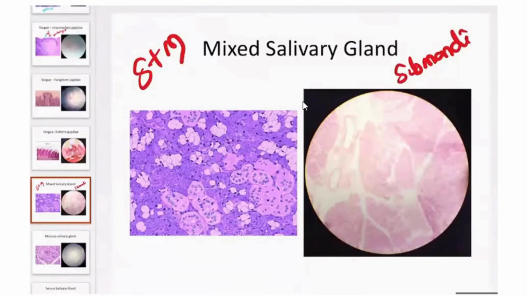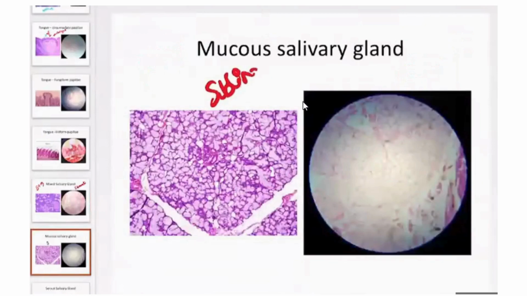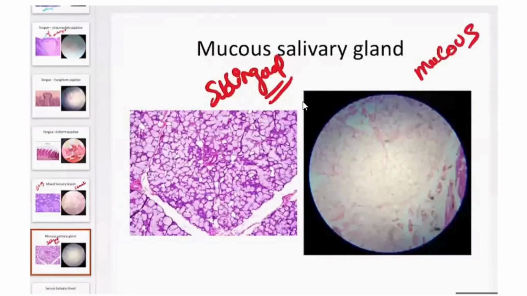For mucus, the example is the sublingual salivary gland, which contains what acini? It is mucus acini. You know the morphology of serous and mucus acini. That will be asked in MCQ. They'll give some features: nucleus is rounded, pyramidal in shape, lumen is larger, so pick the odd one out of serous acini. Or they'll give the features of mucus acini, and you have to say what type it belongs to. So that morphology is important.